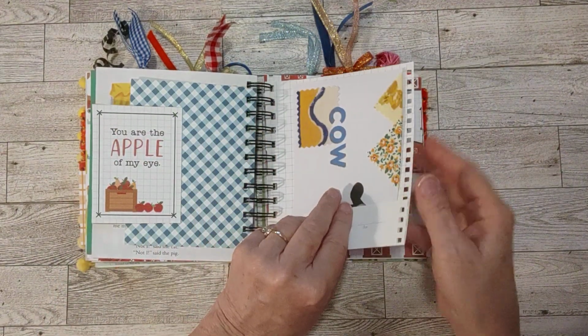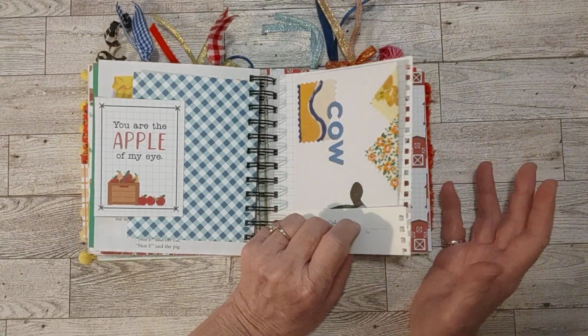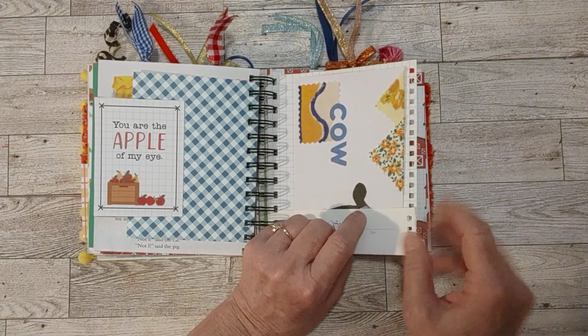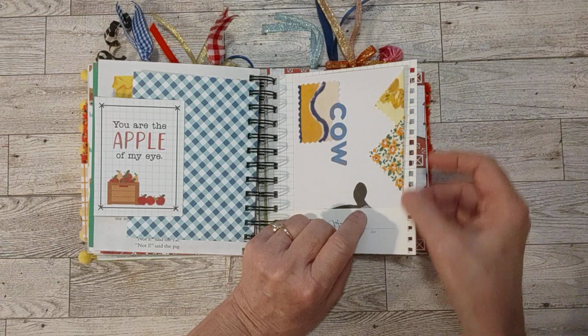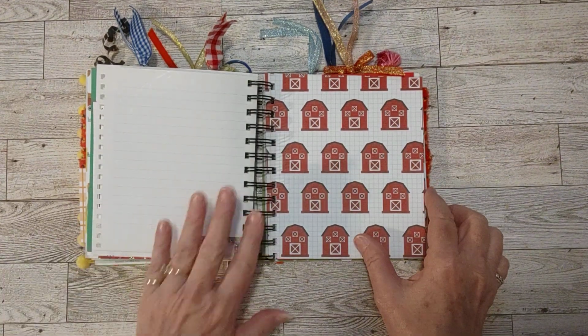Fun, right? And this one has, when I put these back into a journal, I've taken them out of something, and I always put the previous holes from the previous notebook or whatever on the outside so that somebody can, if they want to put ribbons or yarn through, whatever, they can do that.